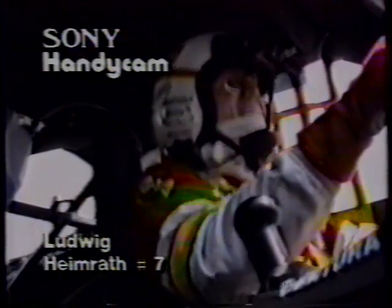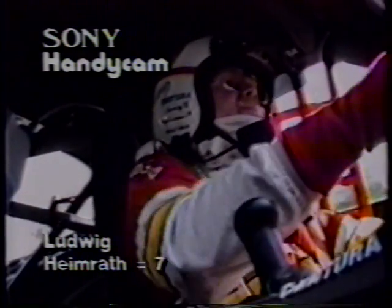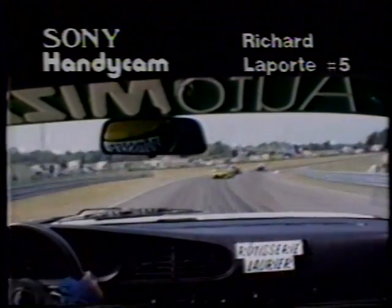You're with Richard Laporte, the 7th place driver, as he makes a bid here now for the 6th place position. That is Ludwig Heimrath that he's drafting off of on the back straightaway. There's Heimrath checking his rear view mirror and fearing the inevitable, the bid by Laporte for 6th. Laporte up to the outside into the S's. Laporte runs off the racetrack. Those Pirelli tires don't work quite as well in the grass here at Mosport. He'll try to get it back onto the racetrack, and Laporte does a nice job of preventing the car from spinning. He will run back in, I believe, about 11th place as he will follow David Deacon through turn number 9. But what a move by Laporte. It almost worked, but not quite.